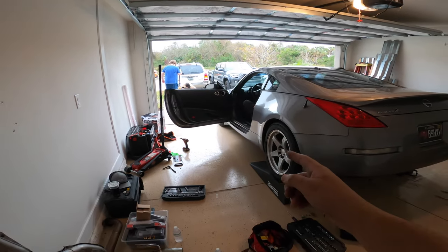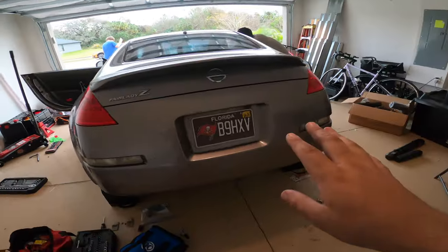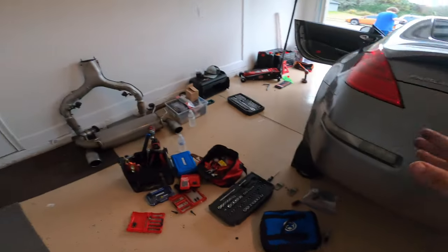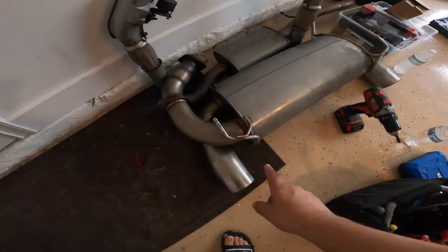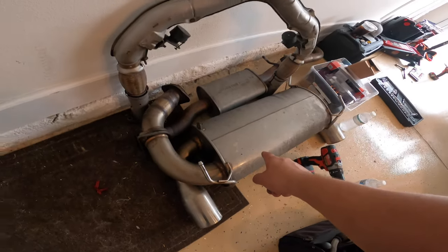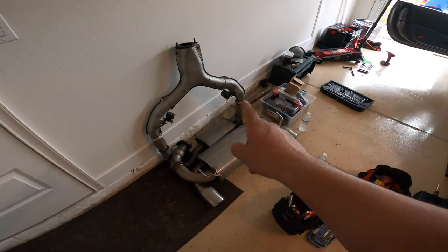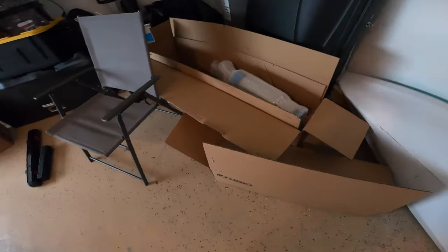So picking up the vlog, guys, we're at my homie Don's house and we got a Z, car's lifted. What we're doing, he has a Nismo S-Tune exhaust, but we just removed that. I'm actually gonna be buying this off him in like a month, so I'm gonna get a new exhaust, but we removed everything, Y-pipe, exhaust, everything. This is what he's getting.